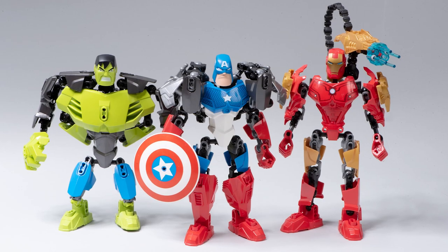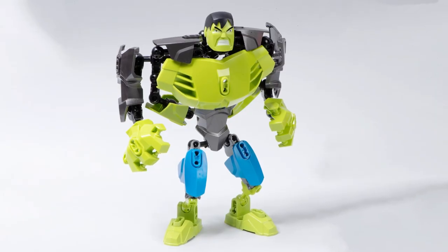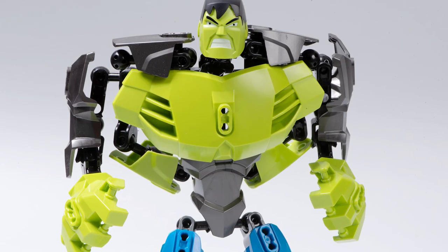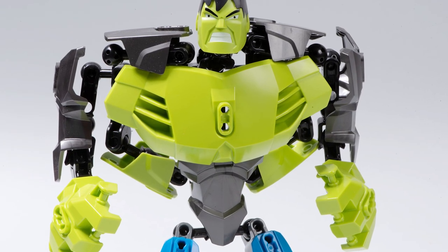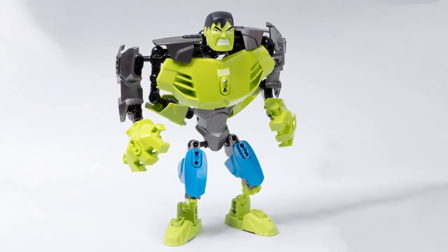Now let's start off with the Marvel figures, and we'll begin with a strange one. It's Hulk. Now, I love Hulk. He's been a favorite of mine since I was a kid, but this build makes him look a little off. He's got this huge, really huge torso, and he certainly skipped leg day and has the tiniest legs.